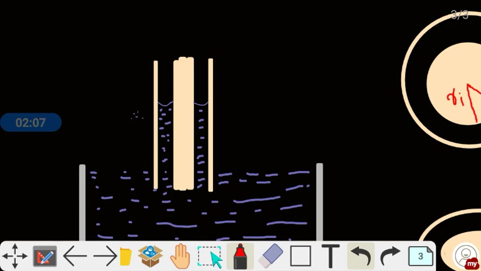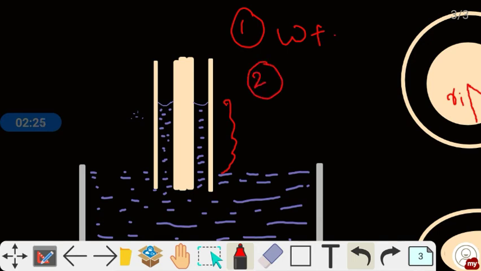If you will see this portion of water, this portion of water is under the action of two forces. In the last class also we have decided, one is the weight of that water, and the second is the surface tension force. The surface tension force acts at the surface and the weight acts at the centroid. So weight we simply know that is rho g V, rho into g into volume of this rise of water. We can find that easily, but now let's first discuss the surface tension force.